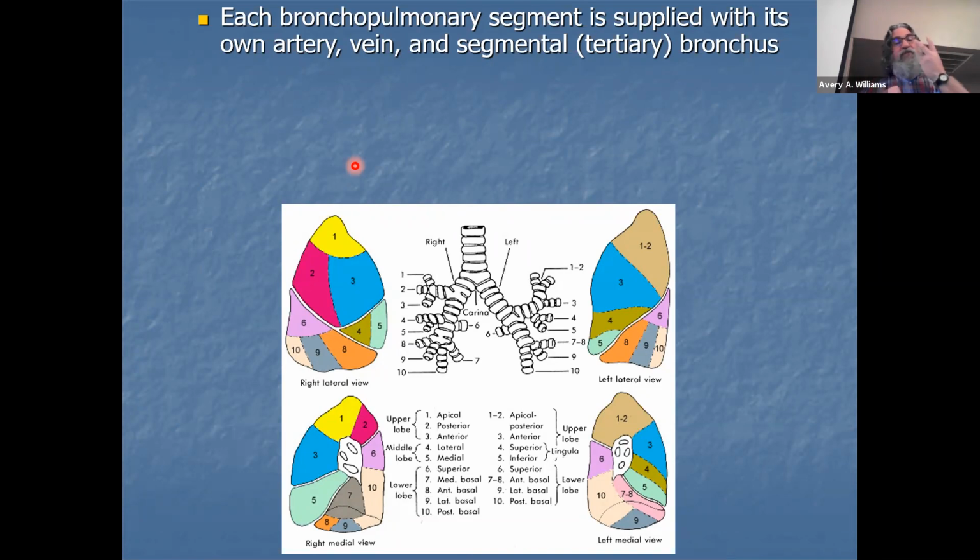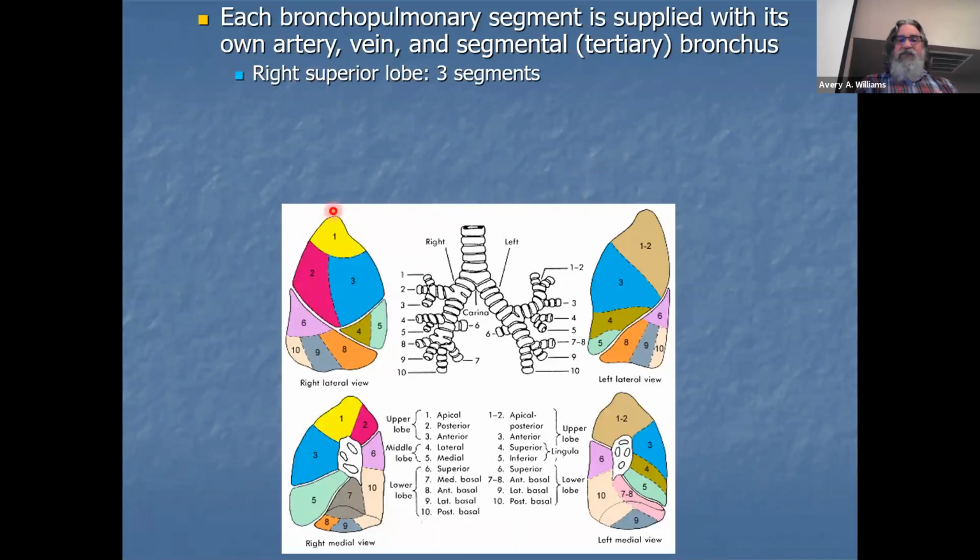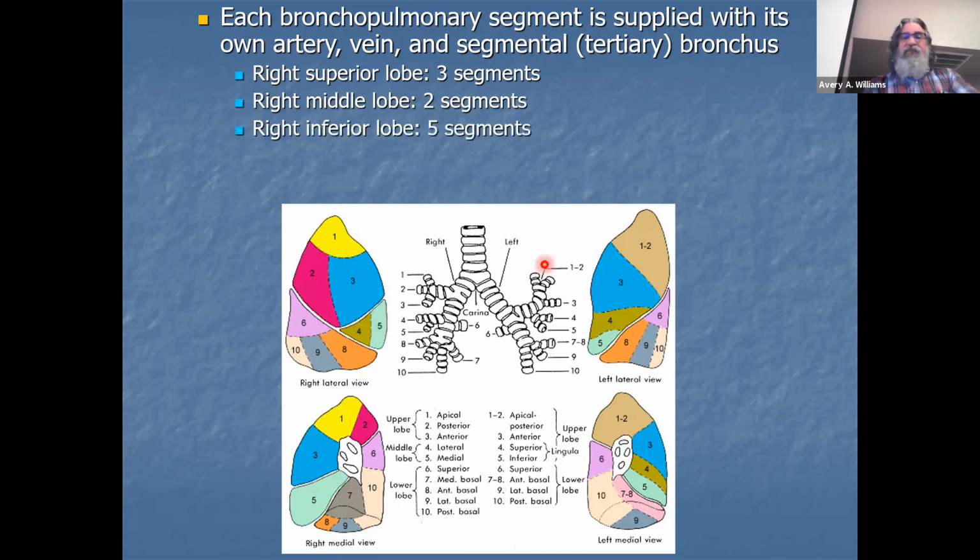Well, you have two primary, one to each lung, 5 lobar, one to each lobe. Remember, you got 3 on the right, 2 on the left. And then there are 18 tertiary, because you have 18 bronchopulmonary segments, all right? The right superior lobe is divided into 3 segments. They all have names. I'm going to spare you the names. Just know that each lobe has so many segments, and it adds up to be 18 total. There are 10 in the right lung. There are 3 in the right superior lobe, 2 in the middle lobe, and then 5 in the right inferior lobe.